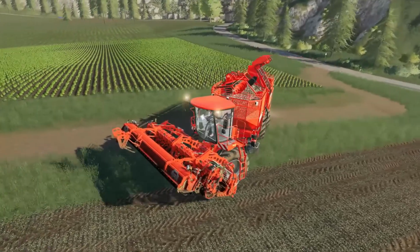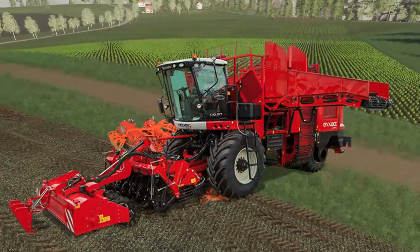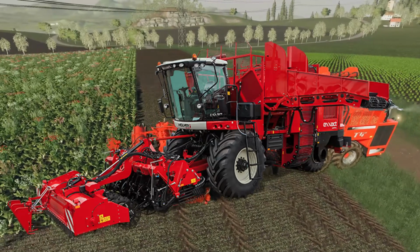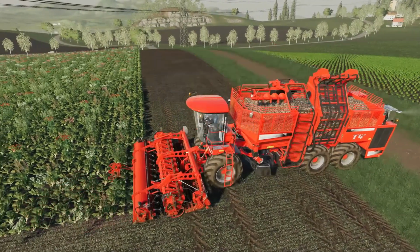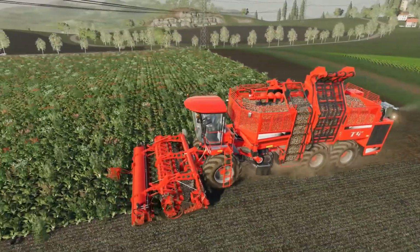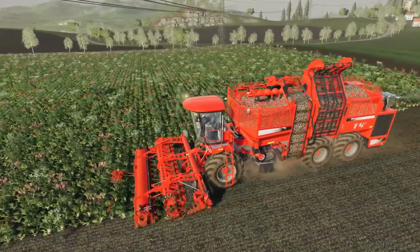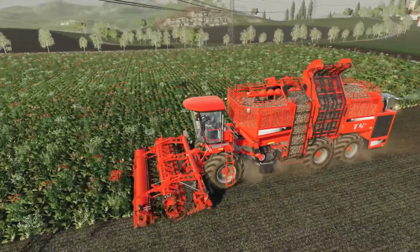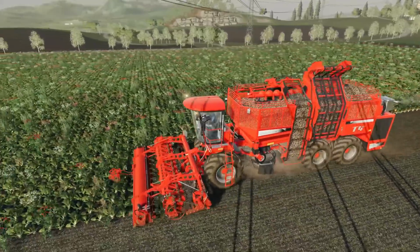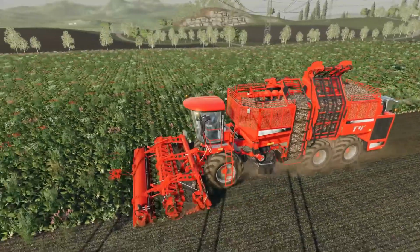Other harvesters that Holmer makes: they have another brand called the Trax brand, or TRAXX, and they have what's called a Light Trax, which is a smaller version. If you go to the website, you can see it. Instead of the 6-wheel drive, I think it has one rear wheel and maybe two up front, a tricycle-type looking thing, and it does 6 rows. Then they have a 6-Trax, which is a little bit bigger, with a wider, longer chassis, and it does 6 rows.